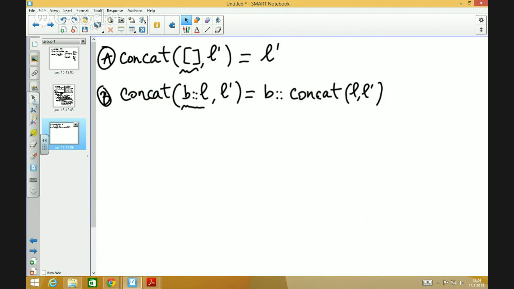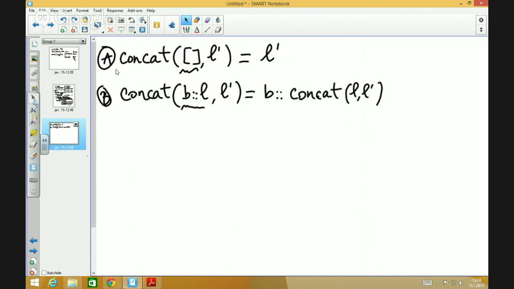Yeah, it's only like a splicing. So your colleague is saying splice. It makes me think of genetics. But anyway, whatever, it just means you first write L and then you write L prime, one after the other. In terms of strings, you just write the first string, and then the second one.